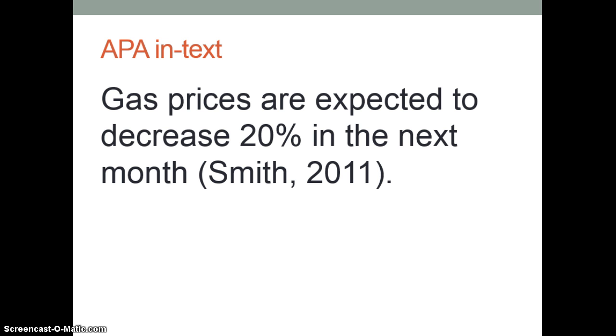APA requires two pieces of information, the author's last name and the year of the publication. You can see that in this example. We have paraphrased a sentence, and at the end of the sentence we have in parentheses the last name of an author, comma, and then 2012, which is, we can assume, the year of the publication. And if you notice, the punctuation is on the outside of the sentence. The citation is on the inside of the sentence. And that's a common mistake I see.